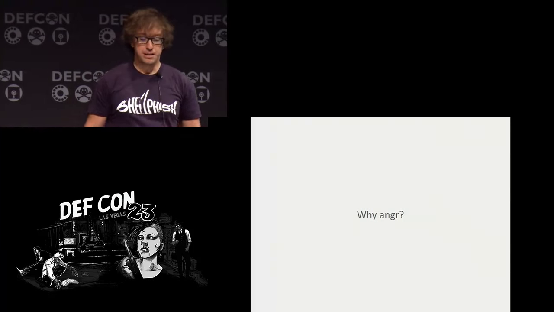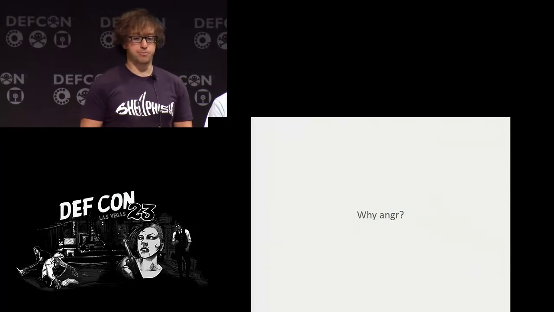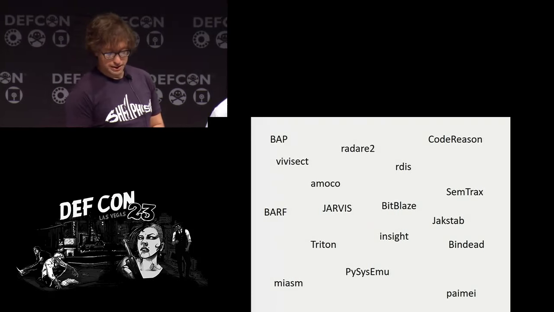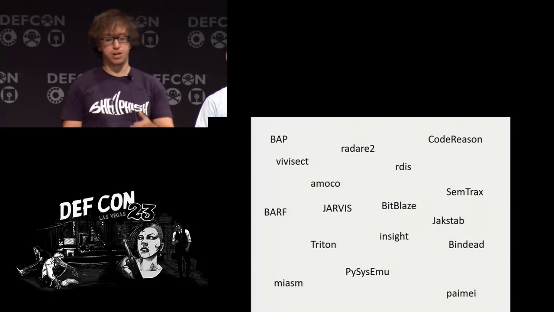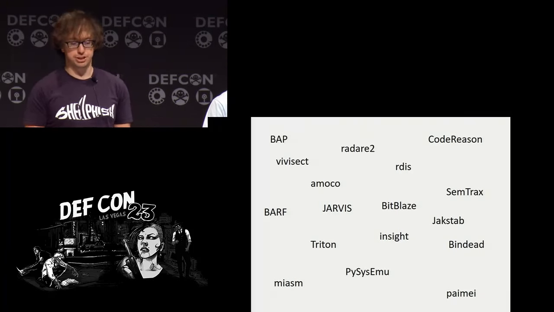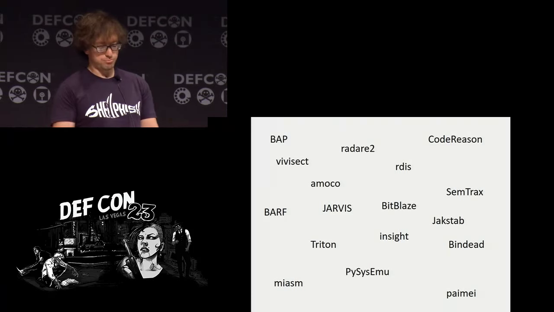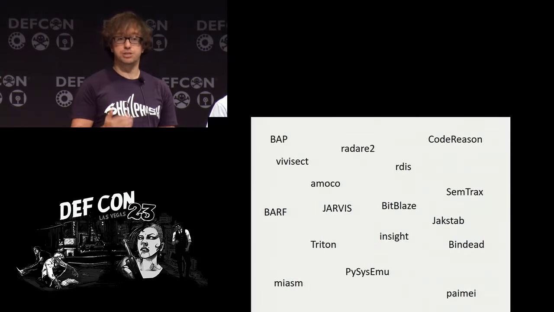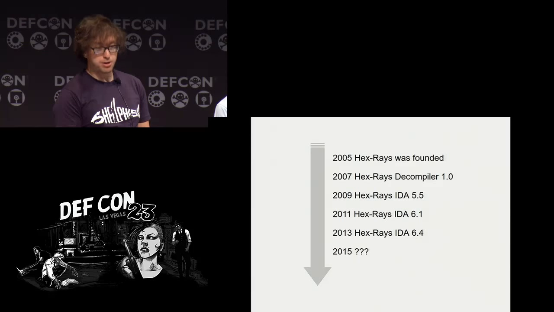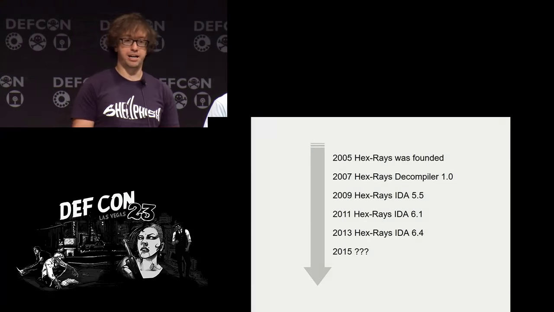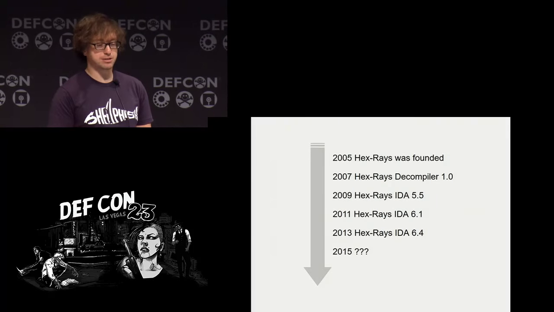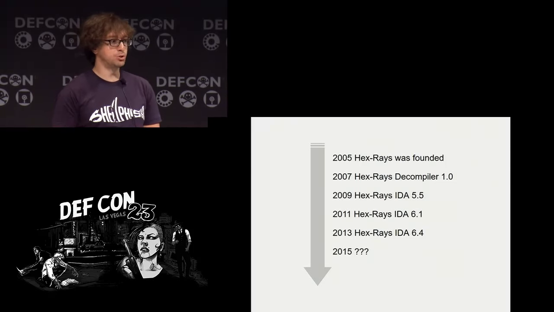So let's jump into that. Why Angr? Why did we build a binary analysis platform mostly from scratch instead of using one of the ones available out there right now? In fact, there's tons of them out there. When preparing this talk, I went through, I saw what's our competition kind of, and they're enough to fill an entire slide. When we started Angr about 2 years ago, there weren't this many. There's still some. But then and now, in the end, everyone ends up staring at binaries in IDA. So IDA, since it came out in about 2005 or so, or Hex-Rays was founded in 2005, IDA has been kind of the de facto binary analysis tool that everyone uses.